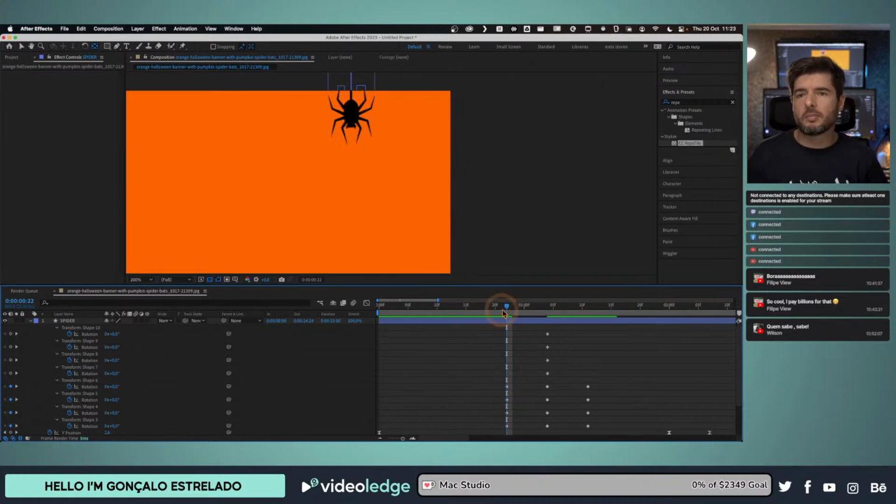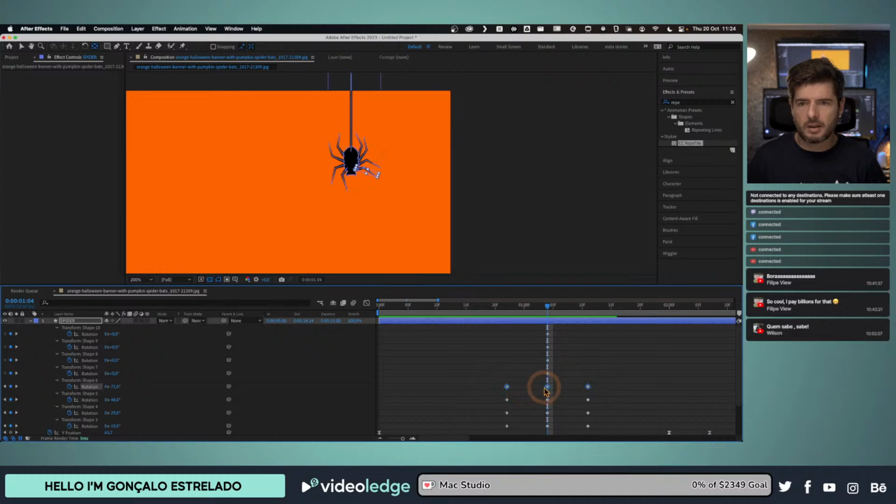And to make them look like they're walking, they're not moving all at the same point. If you're walking like a spider, they have to be moving. Okay, this one will start first, then this one, then this one like this, and this one like this.